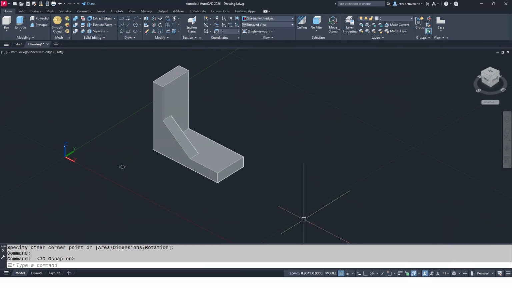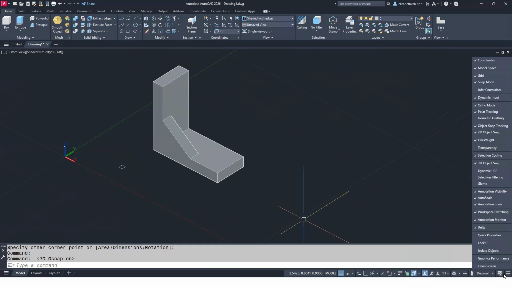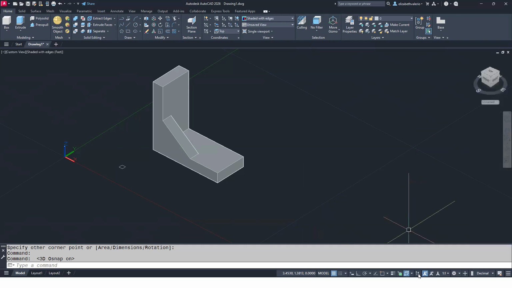And there is also another tool that can be really useful when you're 3D modeling. It's dynamic UCS. So instead of manually selecting top work plane or front work plane, dynamic UCS can allow us to just hover over a face of the object and use that face as a work plane. So I'll be drawing a polyline that goes in all different directions. Dynamic UCS is probably going to be useful. Down here, this is the button that I'll turn on for that.